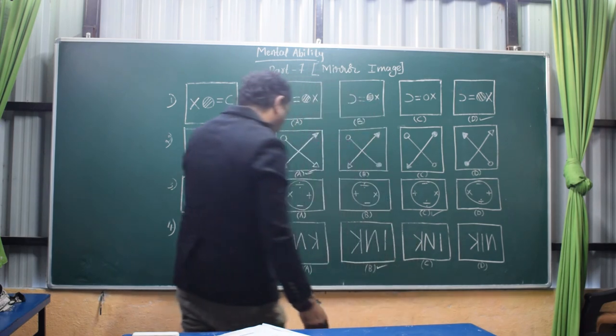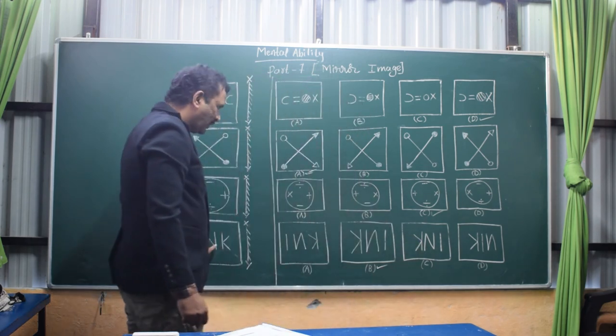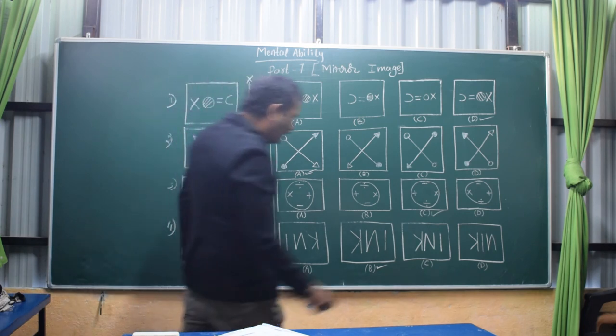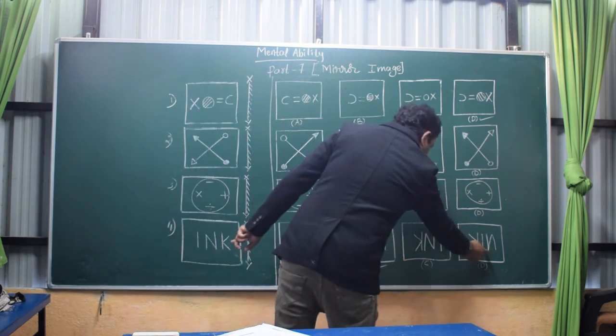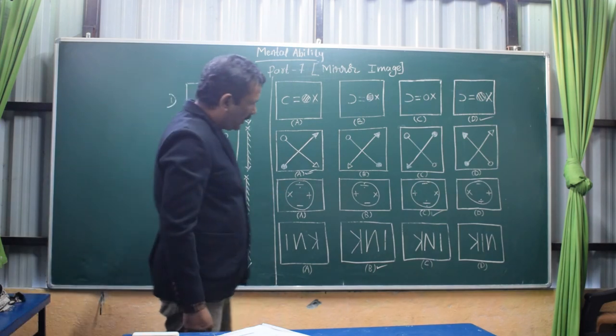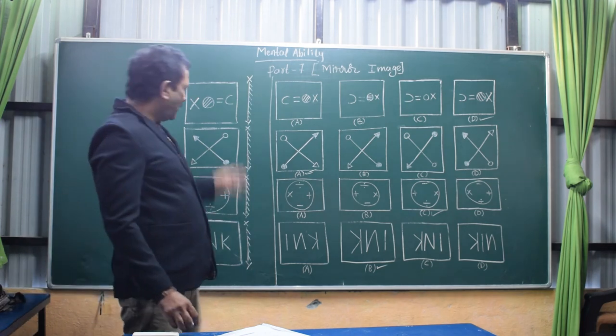Here it is, after I. We can select this one as the answer. In this figure K is okay, but N is as usual. There are no changes from the question figure, that's why we will reject that one. And that fourth one, K is opposite, but in the middle instead of N, I is there.